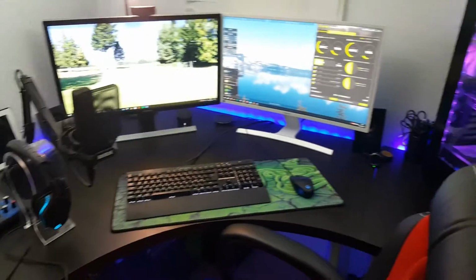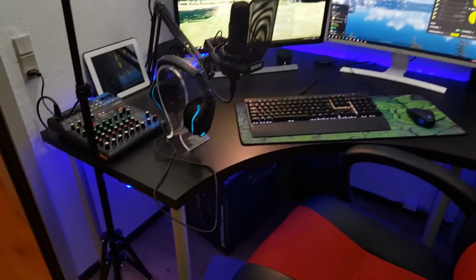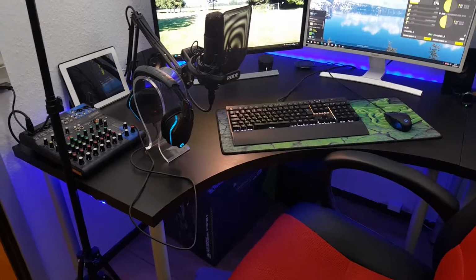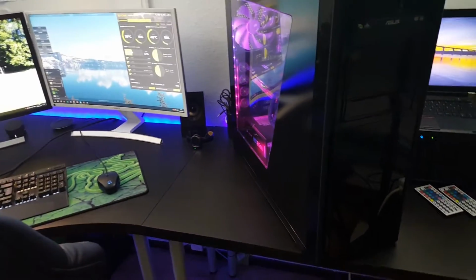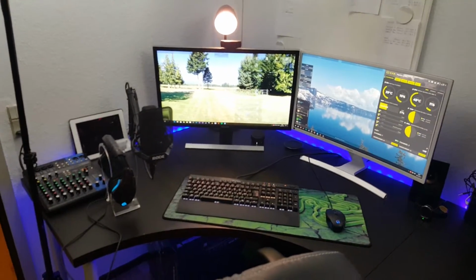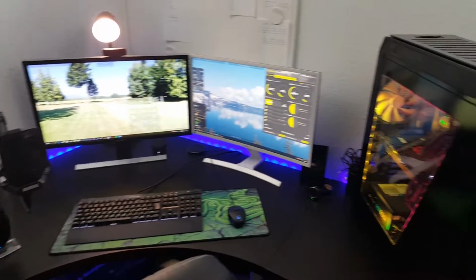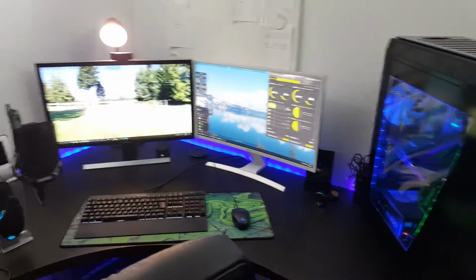Anyway, I'm not going to show you underneath the table, but what I've done here is I've just basically put together a couple of tables from IKEA and put some legs on them. And underneath the table I've made sure that the cable management is okay. Cable management is actually quite important when you do stuff like this, I think, at least. I like that it's a clean view. It's not a lot of cables I have on my desk. So yeah, there you go. That's a little bit about how my setup looks.